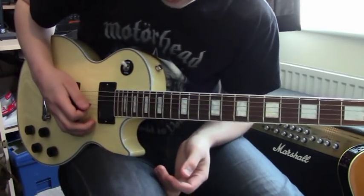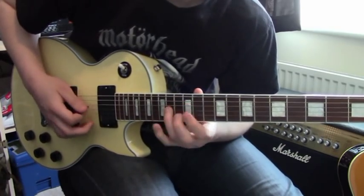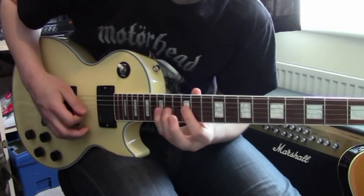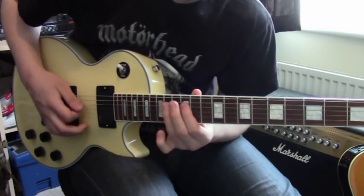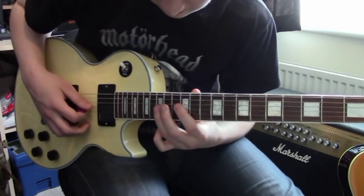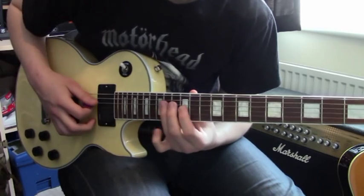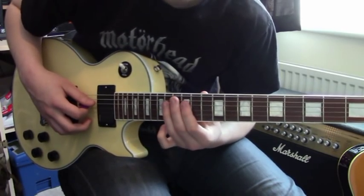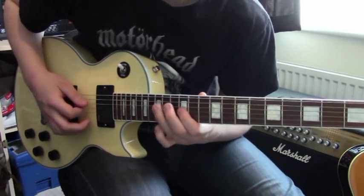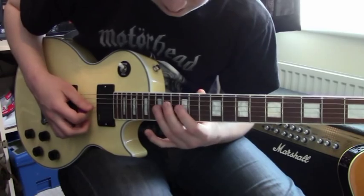What I'm playing here is our blues, so I'm on the 15th fret. Basically what I'm doing there is 15, 14, 12 on the G string, and then I go to the 14th and 12th fret on the D. So what I'm doing there is I do that.